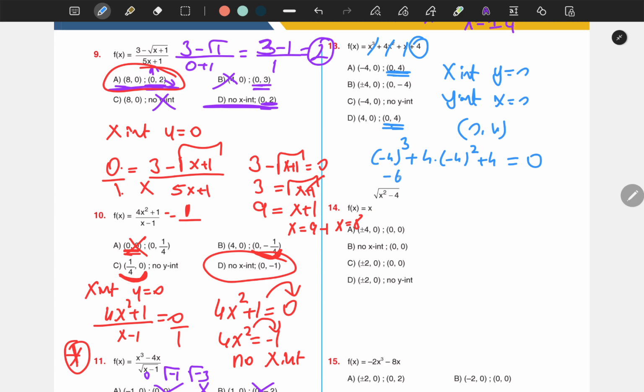if I get the 0, it means that A is correct. This is negative 64. This is 16 times 2, it's positive 64 plus 4 equal to 0. Okay? So let me check one more time. Negative 4 power of 3, negative 64. Negative 4 power of 2, it is positive 4, which is 64. And then, plus x we have here, isn't it? And which is one more, 4. So those are cancelled, 0. I replace negative 4, I get the 0. So it means that A is correct option.